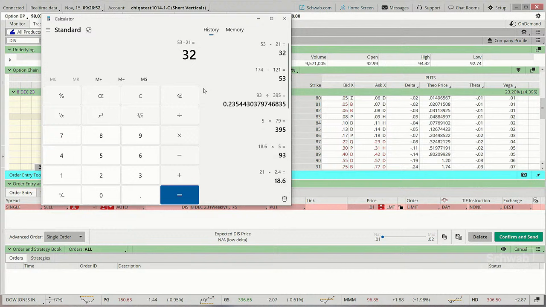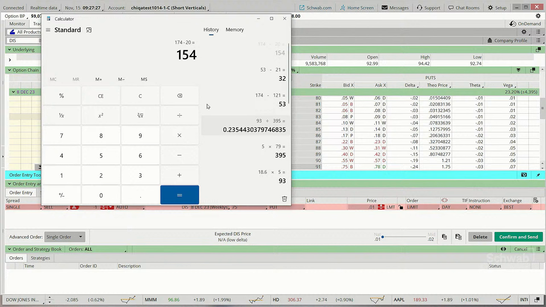Now let's take a look at the $5 wide spread that did give us a greater credit. We'd have to come back here and we'd have to buy this back for 174. That is the 91. We're buying that for $74, but now we're $5 wide. So we're going to come up here. We're going to go 1, 2, 3, 4, 5. We're going to sell the 86 for 20. So we're buying that back at 174 and we're selling this for 20. So I'm going to subtract here the 20. This leaves us with a debit of 154.